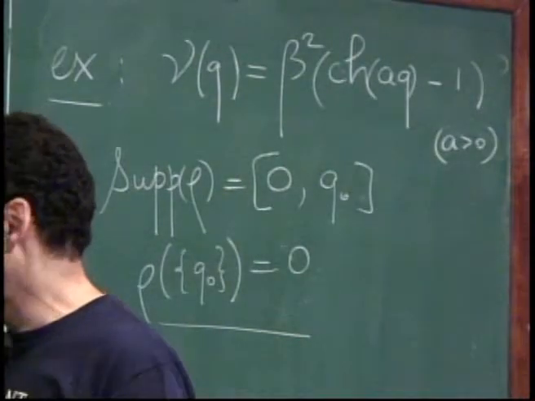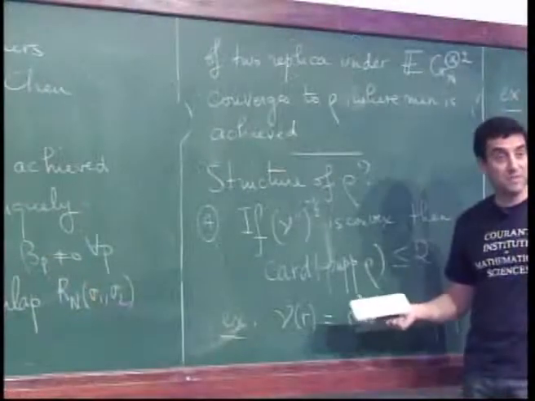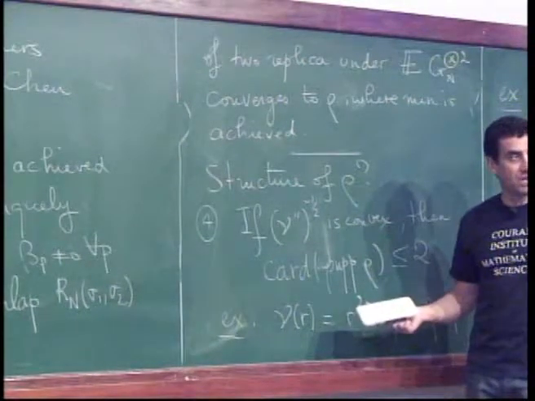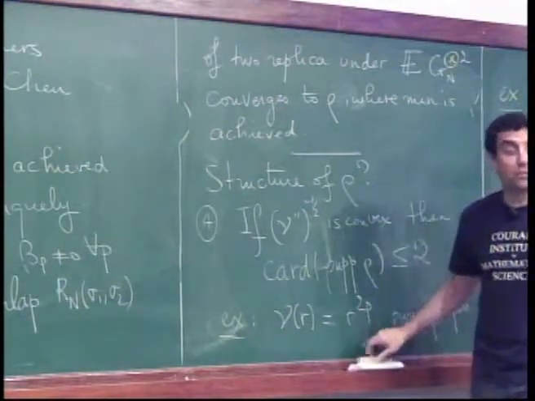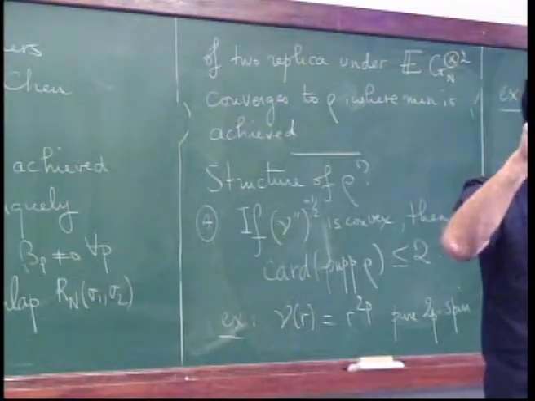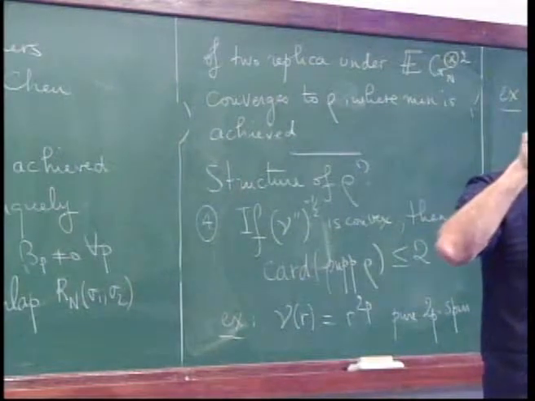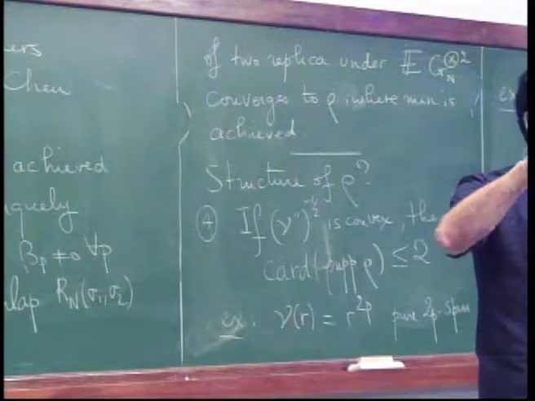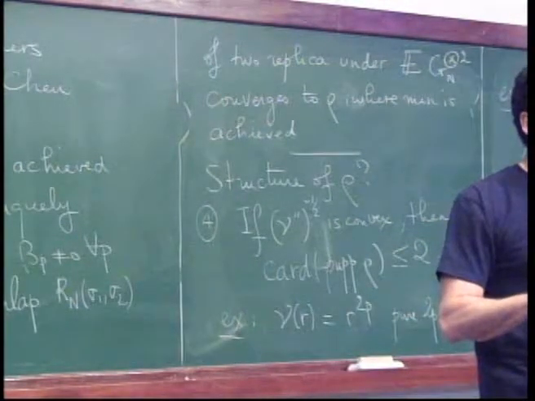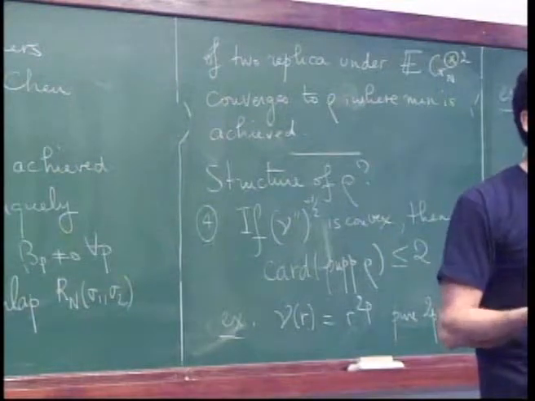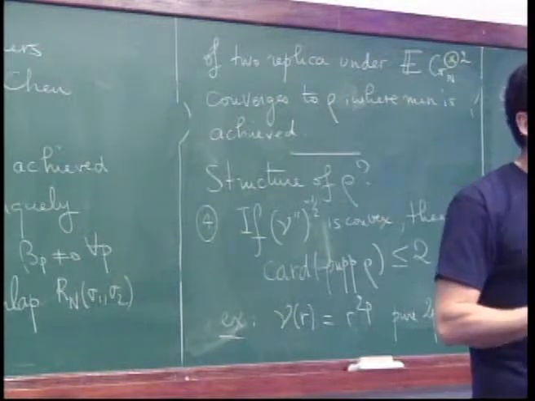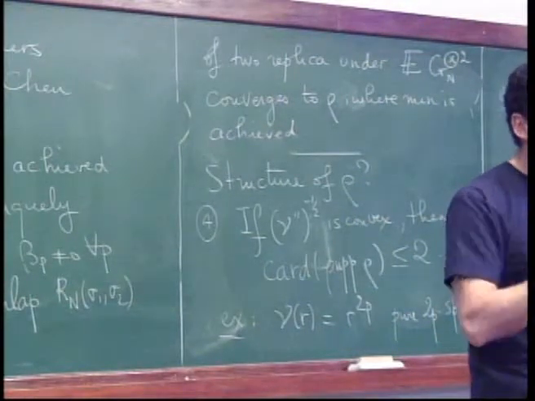And we know this important fact, that pure p-spins in the spherical case are indeed one-step replica symmetry breaking. I told you before the break that if you take pure p-spins in the Ising case, there is a region where they are supposed to be one-step replica symmetry breaking, and then a region of lower temperature where it's supposed to be full. So these two transitions for the pure p-spins are supposed to be true in the Ising case, but are not true in the spherical case. So the spherical case, in this respect, is simpler.